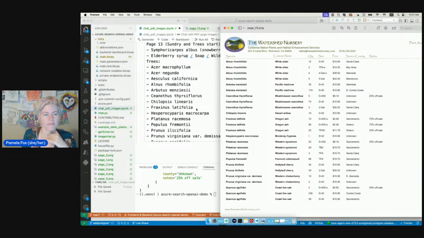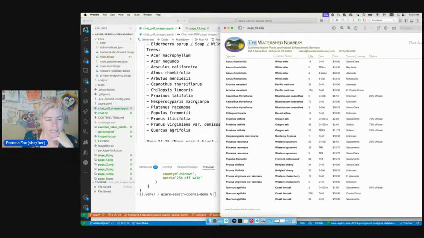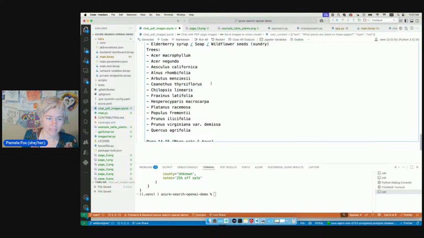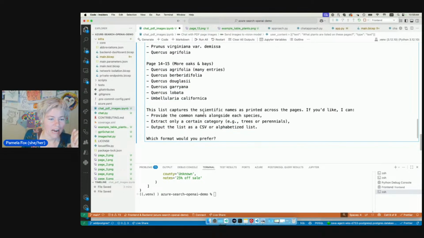But we need to run an evaluation to see how it does. I think that this looks pretty good. This looks a lot better than before. So it's pretty impressive, right? It just took in 15 PNGs and extracted the Latin names for them. And these are crazy Latin names, right? I can't even spell most of these names, and I own these plants, they're in my yard, but I can't spell them half the time, right? So its ability to understand images is quite good.